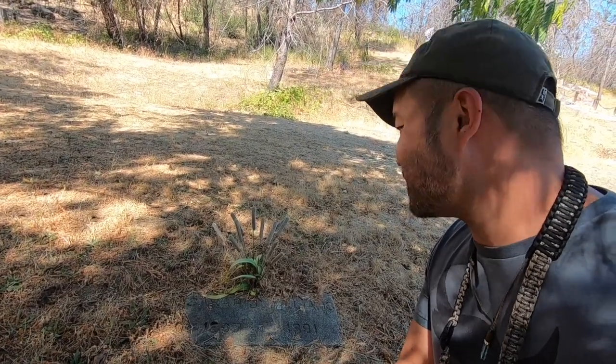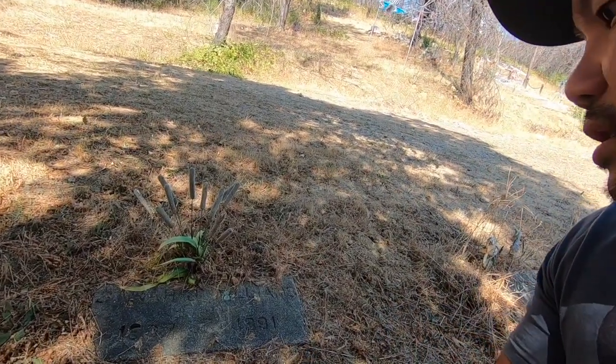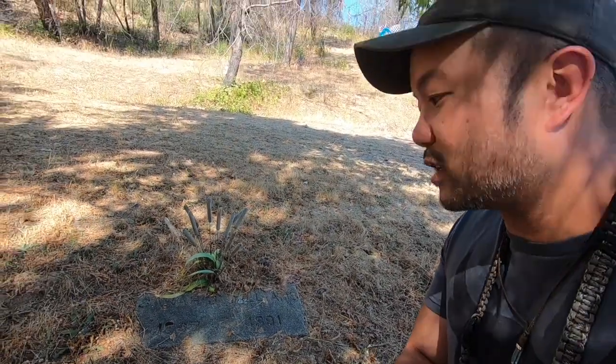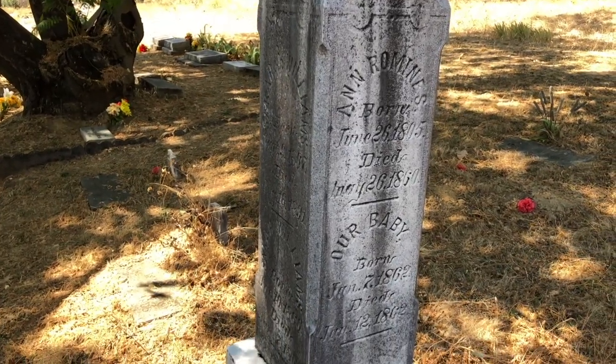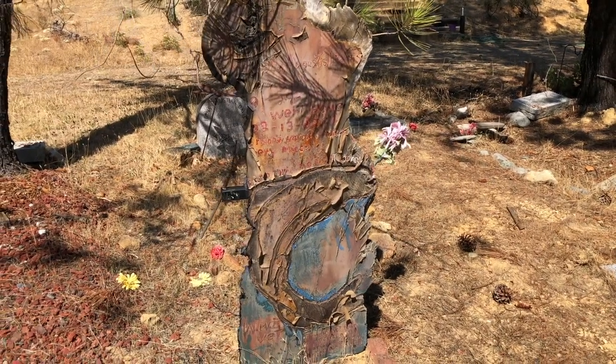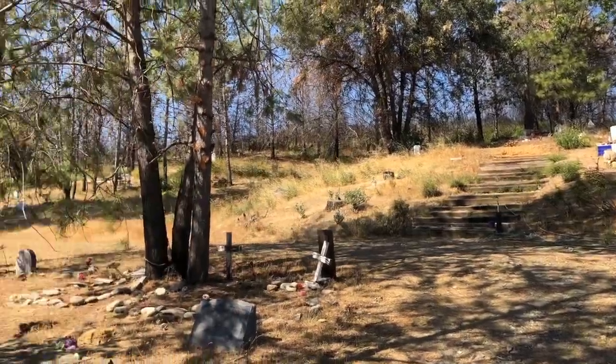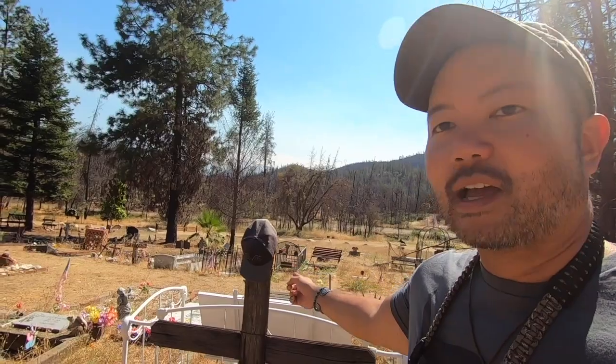We're talking about some of the older historic graves here. Here is the grave of Sarah Williams, born in 1887, died in 1891 — so she was fairly young. Walking through this cemetery you get a real somber feel. Not just the bodies at rest, but we're kind of in the middle of nowhere. And even though there isn't much around here, so many of the graves have flowers and flags, so definitely loved ones are visiting. Here's one with a baseball cap on top.